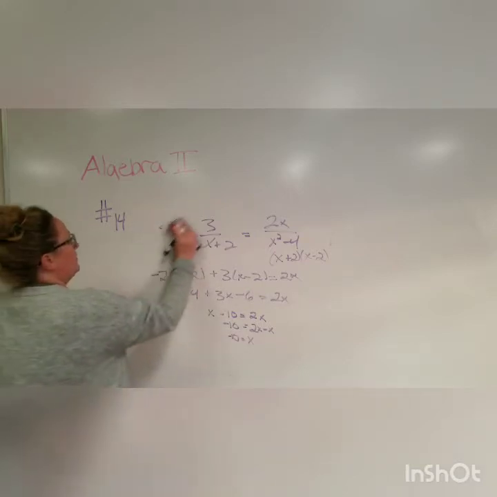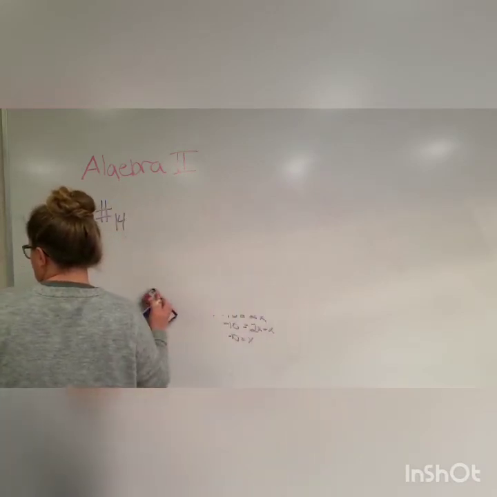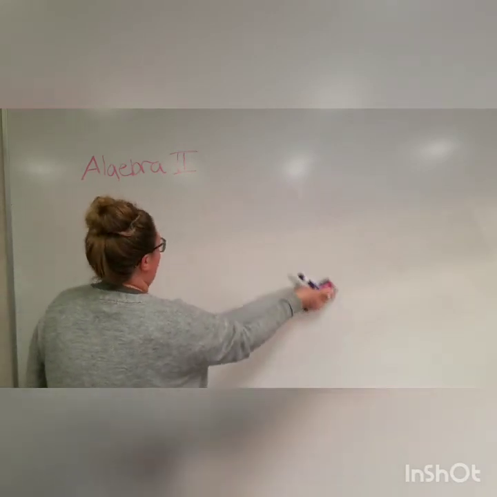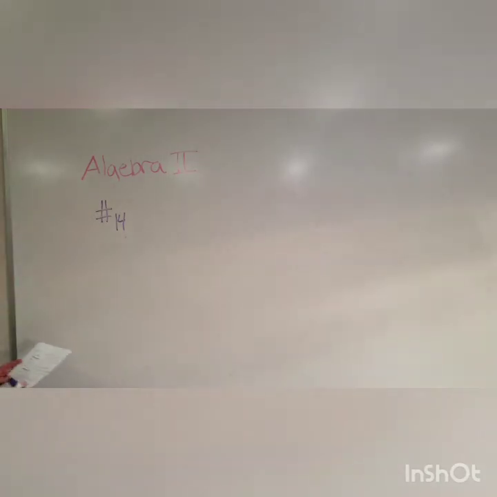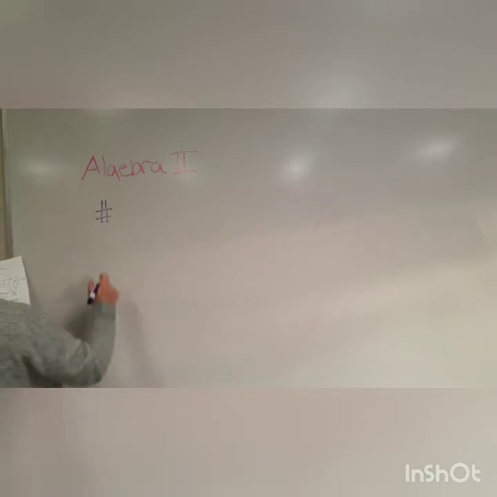Number 15 switches to word problems, all right? So problem number 15 is a work problem. It says one pipe can fill a tank in 24 minutes, a second can fill it in 16, and a third pipe can fill it in 12. If the tank is empty, how long will the 3 pipes operating together take?